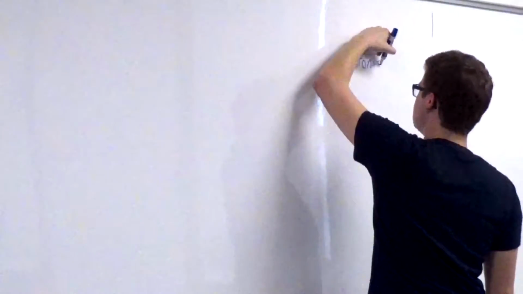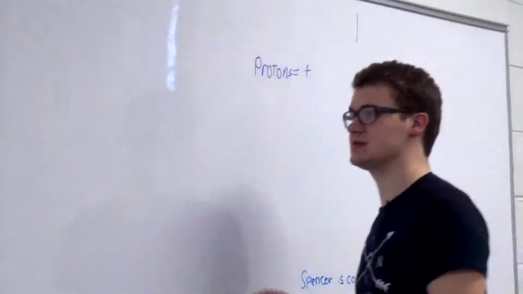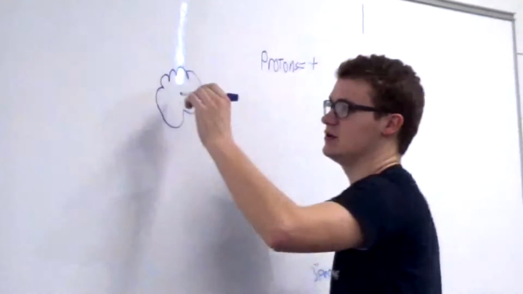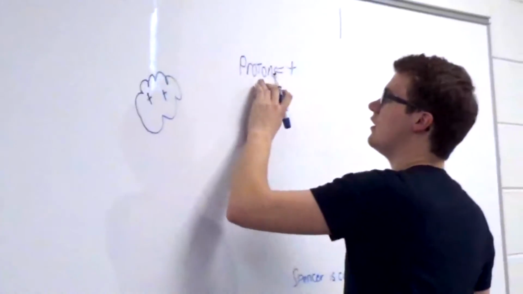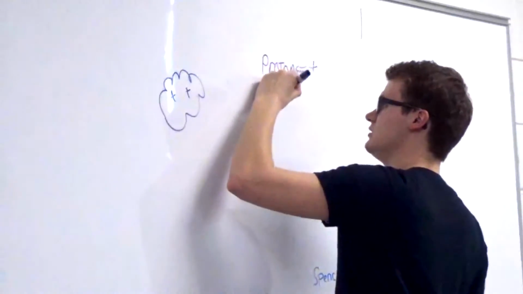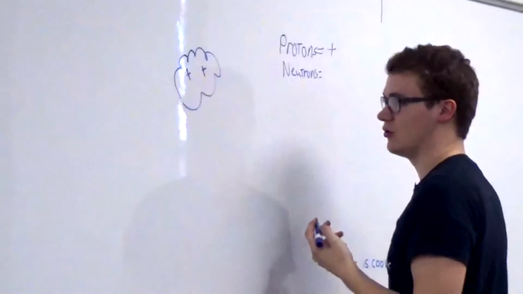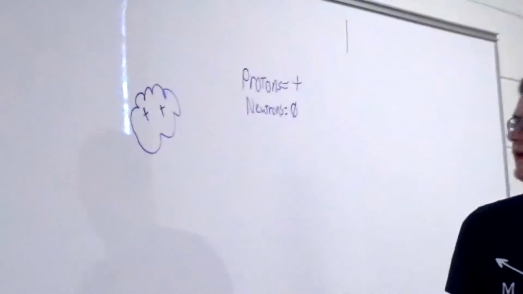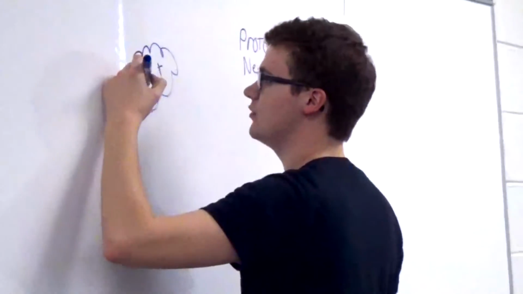And protons are positively charged particles. They exist in an atom's nucleus. The nucleus is the tightly packed center, and you can expect to find these protons in there in different numbers. Next we'll have neutrons. And neutrons are neutral, or in other words, they have neither a positive nor negative charge. These also fit into the nucleus.